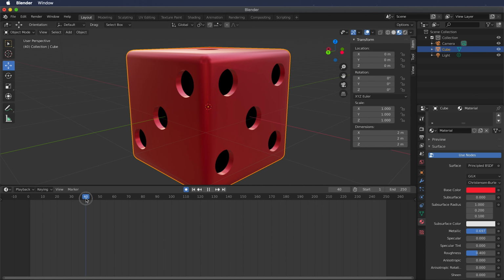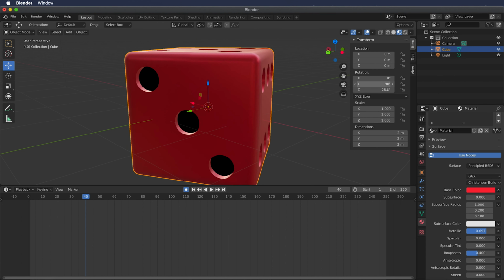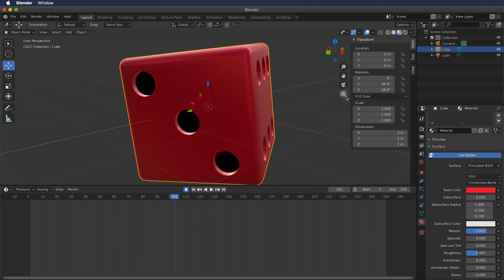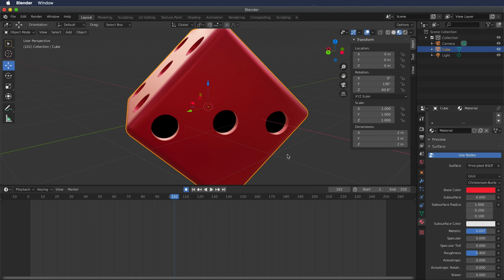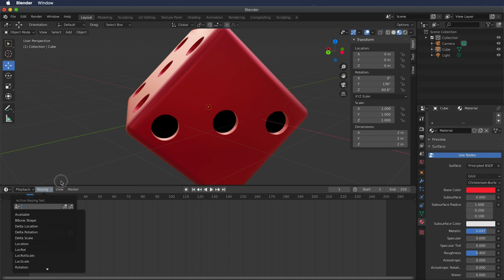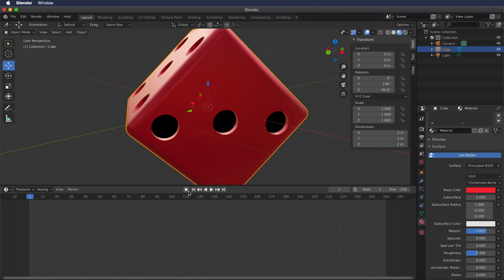Now, if I move my timeline along a little bit and adjust, let's say, the rotation values, it should start animating now. The reason it's not animating is we've made a mistake somewhere down the line. So let me just stop that, and reselect my object. Go back to keyframing and just see if we are generating any keyframes. There we go, it's now working. So let me just reset our rotations.